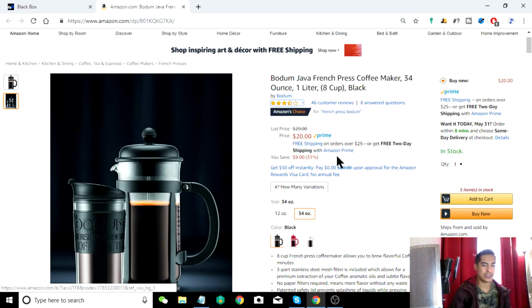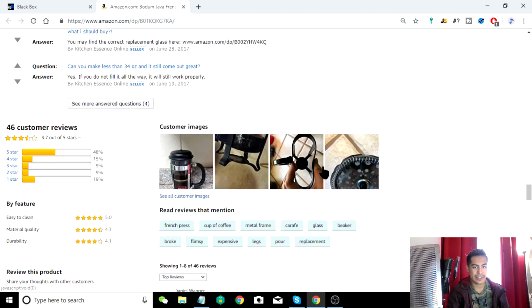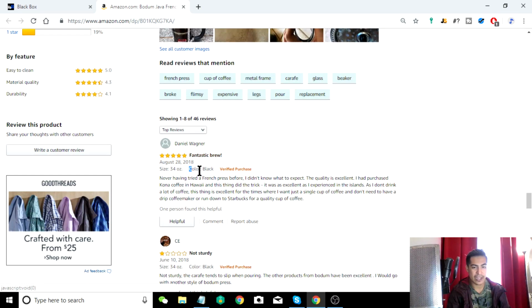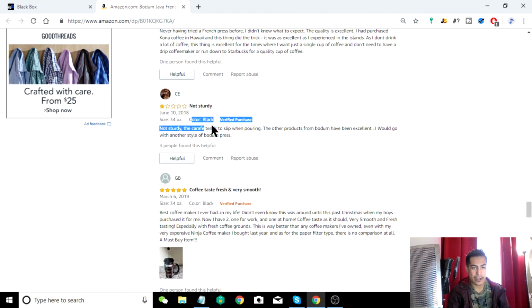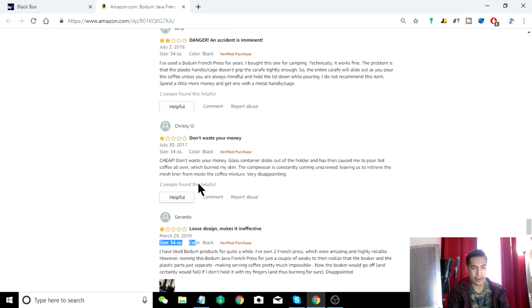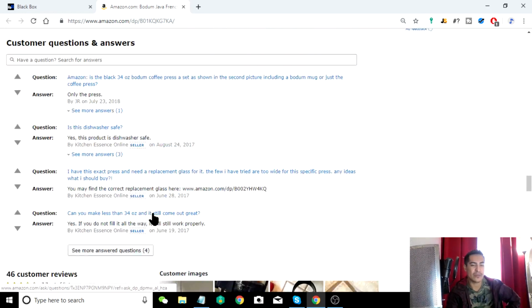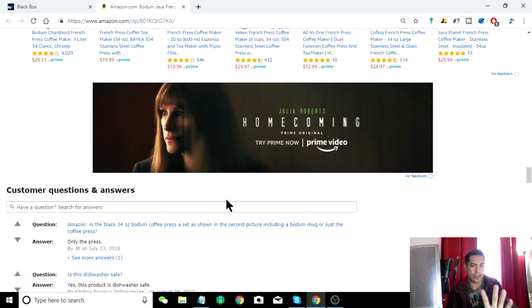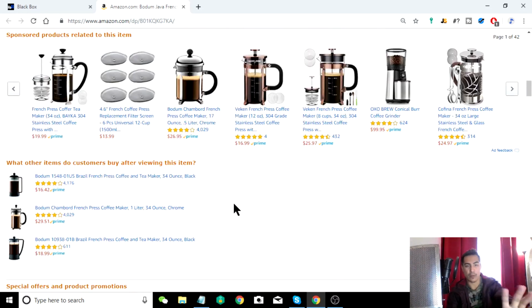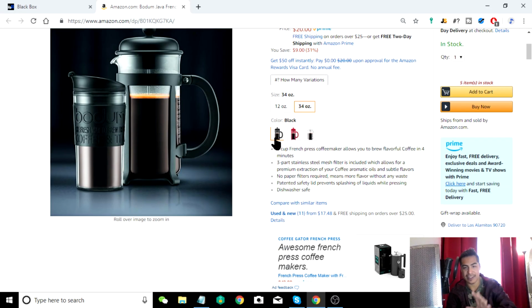So what you have to do is manually go down the review list right here, and it'll say color black, color black, color black, color black, color black, color black. So you're seeing a lot of these color blacks. That means that from just the face value of the reviews on that page, it seems like most of these sales came from the color black, this one right here.